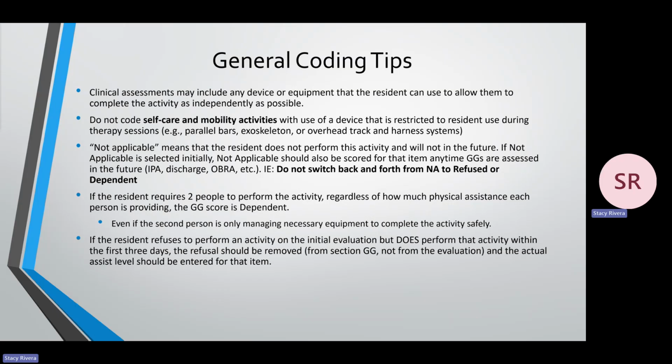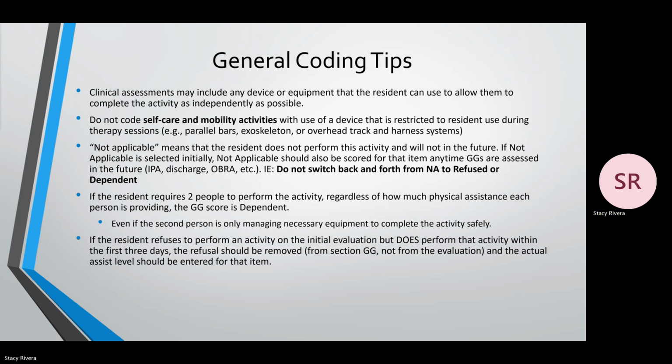And the definition of a GG is that it's a usual performance before an intervention. So you really have to use your clinical judgment there. Did they need therapy to intervene to use this piece of equipment safely and efficiently? And the second they do, we're not doing GG scoring anymore, we're doing therapy. Okay? The other situation to think about there is if the resident already used a walker at home, then that's what they're used to. We're not doing any therapy. That's their piece of equipment from prior level.